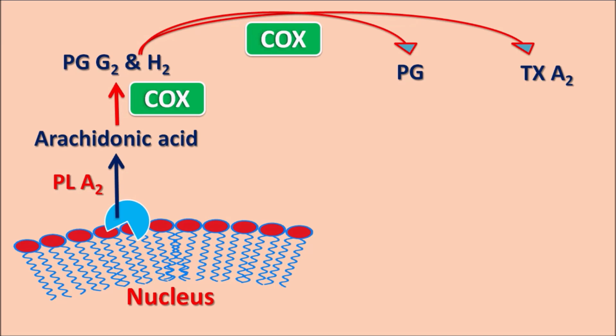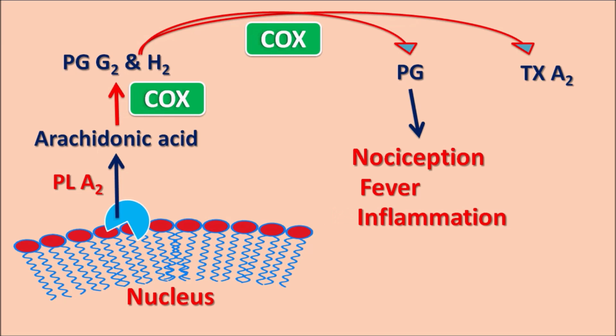Now here, what is the role of these prostaglandins? We have different types of prostaglandins like prostaglandin D2, E2, I2 and F2. So all these prostaglandins are having various roles in the physiological system. Here we can observe the three important pathological roles of the prostaglandins. These prostaglandins are going to increase the nociception, which will increase the pain sensation, and they can also increase the fever. Hyperthermia is produced by prostaglandins, and inflammation is again increased by prostaglandins.